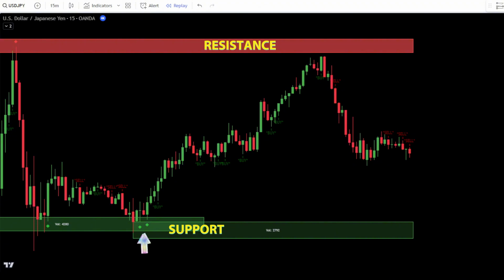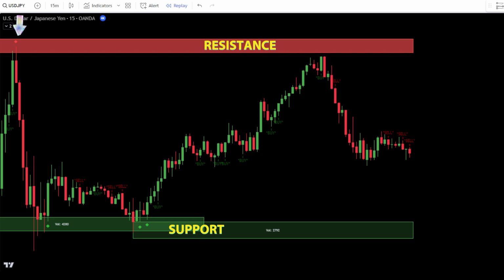As shown, if a retest occurs followed by rejection in the support area, the indicator will display a green diamond marker. In this situation, you can wait for a buy signal from the FX Sniper indicator before placing a buy order. Similarly, if a retest occurs followed by rejection in the resistance area, the indicator will display a red diamond marker. In this situation, you can wait for a sell signal from the FX Sniper indicator before placing a sell order.